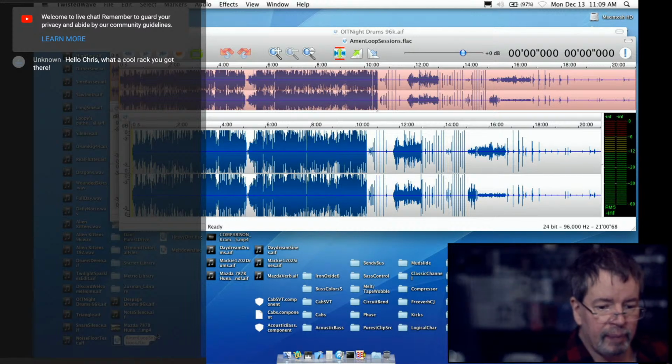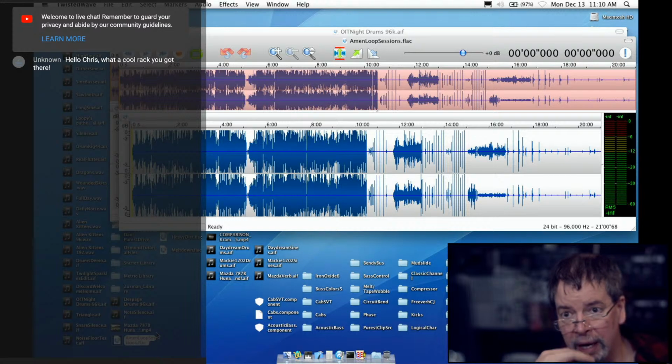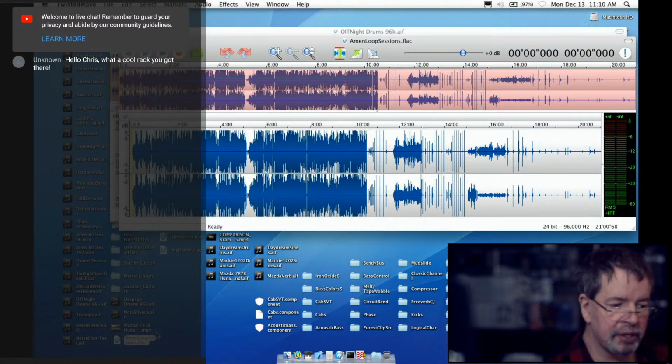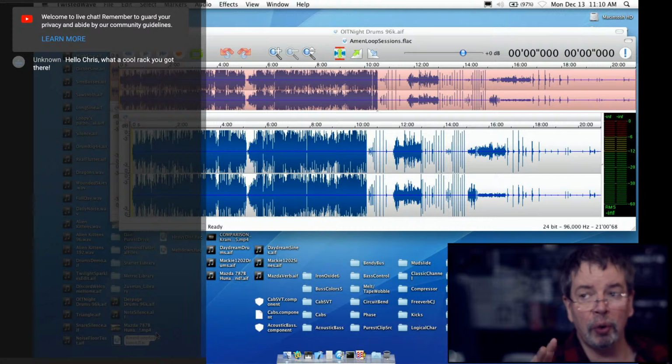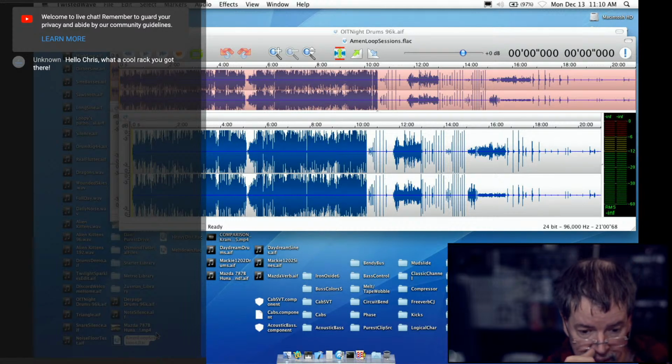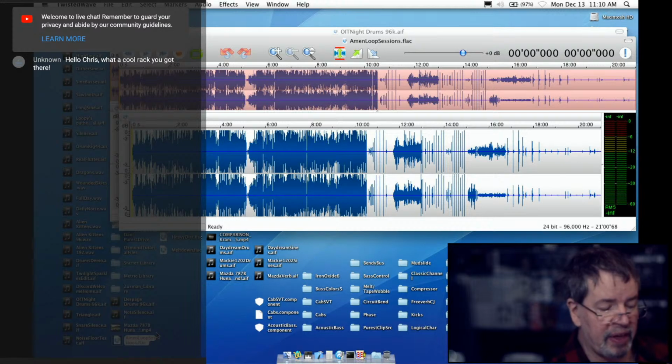I had the Amen break broken into a set of slices by time rather than by beat, because I wanted to maintain the flow of the original groove. And I've been working with some breakbeat stuff on the back of that.